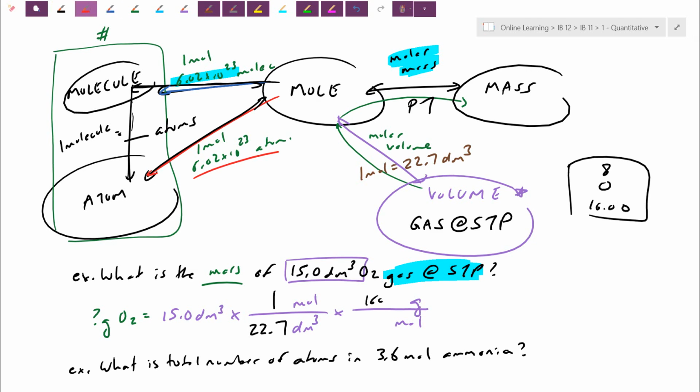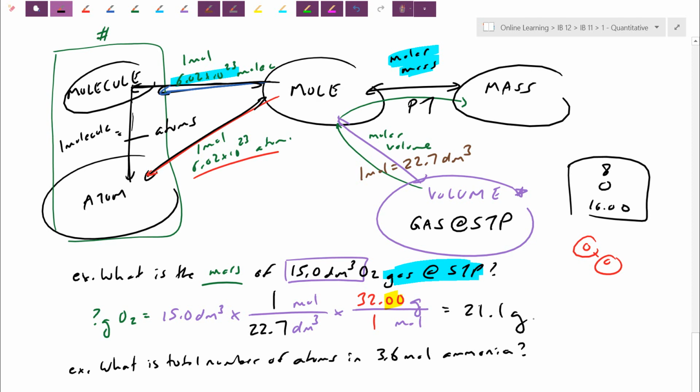Hopefully you were able to see here, because oxygen, when it's elemental, it's actually diatomic. O would just be 16, but my molecule is actually 2 of these O's together. I actually want to double the 16. This one should actually be 32.00 grams per mole. Make sure you do have 2 decimal places, because our molar masses give us that precision. Numbers on top you multiply, on the bottom you divide. 15 times 32 divided by 22.7 gives me 21.1. Make sure your final unit has grams, and there we go.